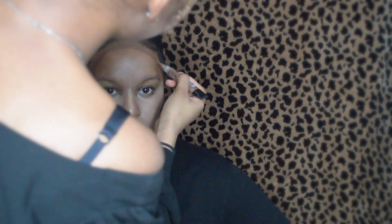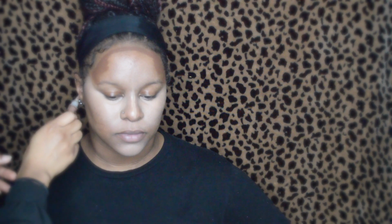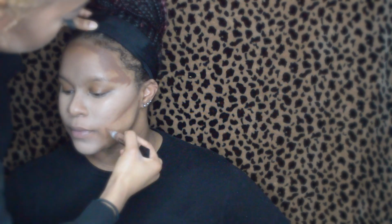The eyebrow area. Which is weird to me, but it actually worked. I've never heard of that. So kind of like an L into the eyebrow area, more closer to your temples. Alright, so he takes the same brush, he blends it, he taps it in, but he taps it upwards, closer to your scalp, into the hairline.